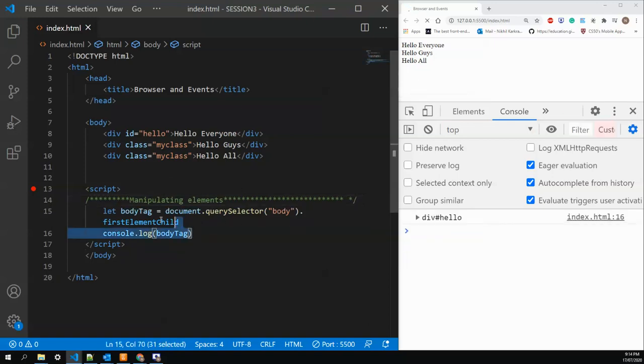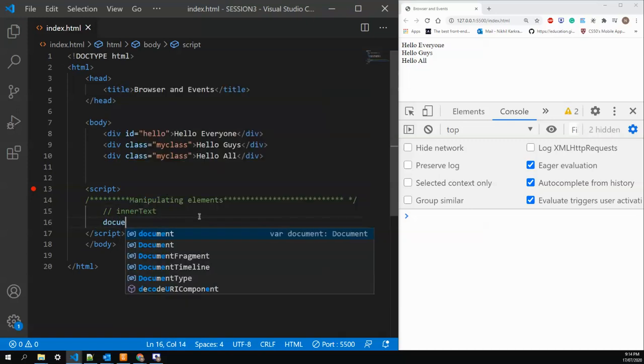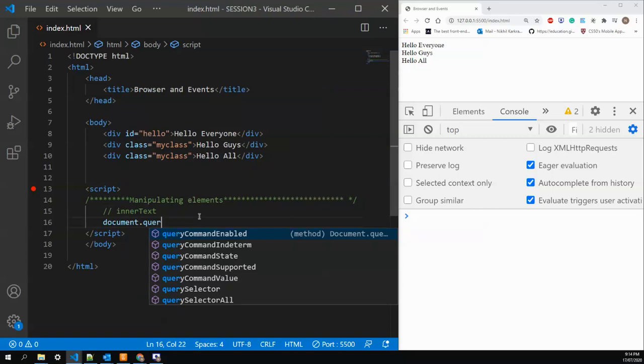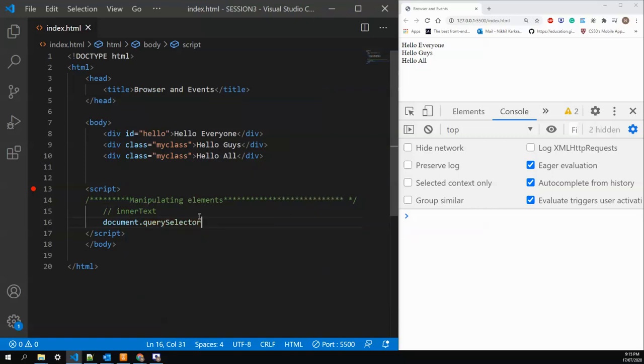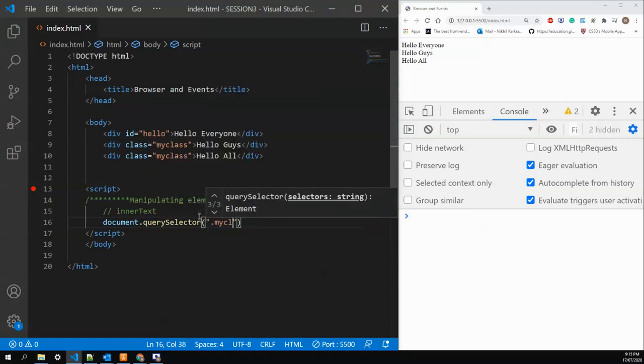I'll remove this quickly. So the first property is inner text. We'll see. So again, I'll use document.querySelector. Query selector is the recommended way nowadays. I'll say find my class.